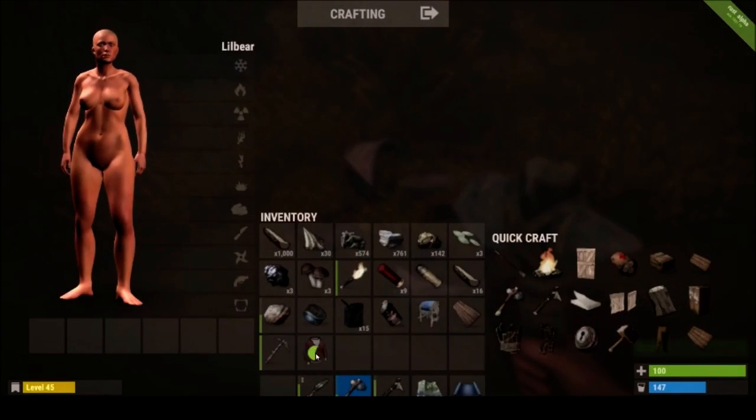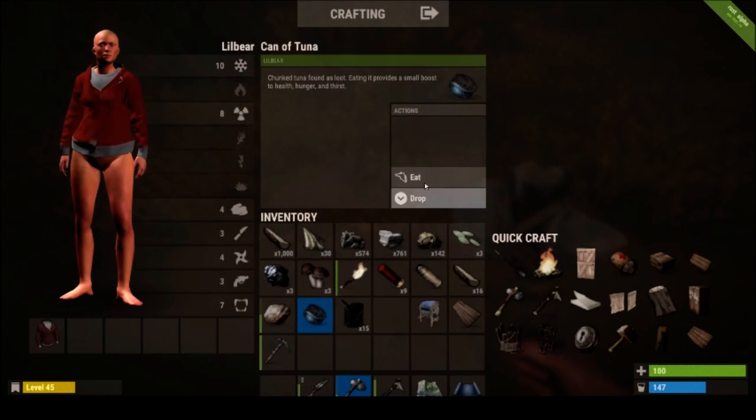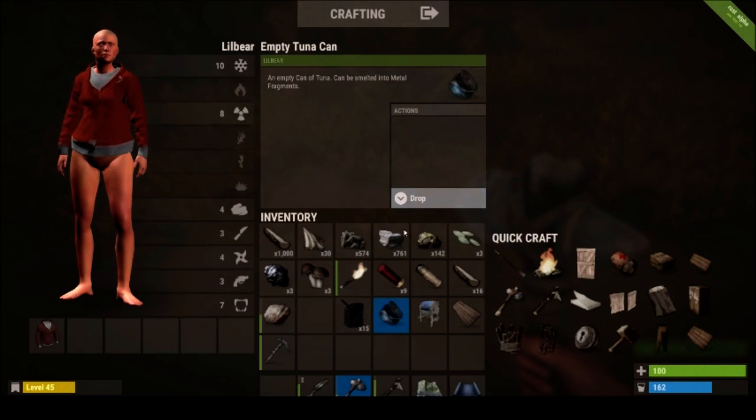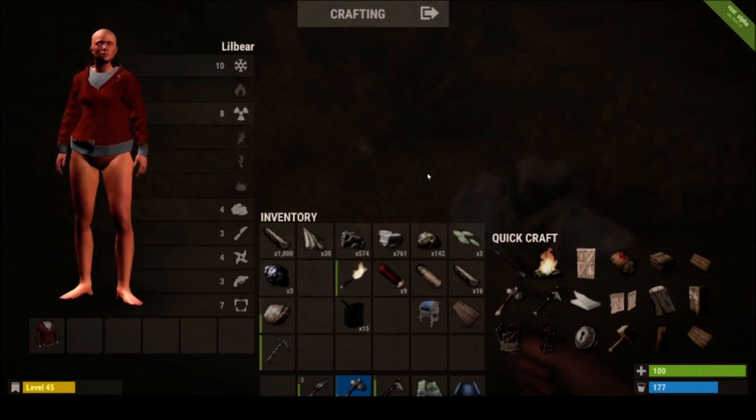Oh, hoodie, yay! At least that's some kind of clothing. Not the greatest, but it's close, so I don't care. I found me some tuna. Got a few more mushrooms to eat.